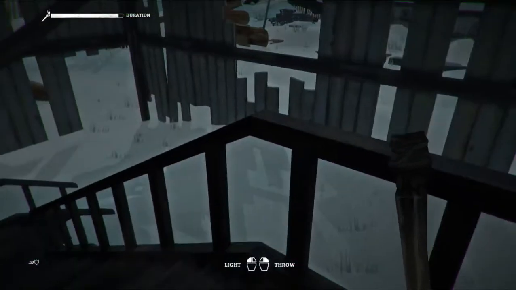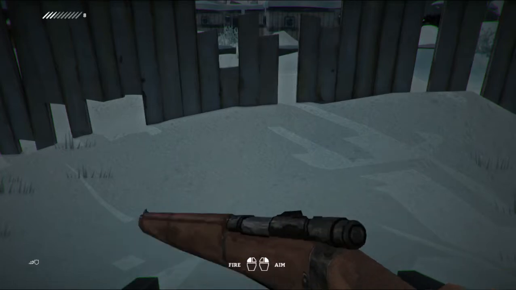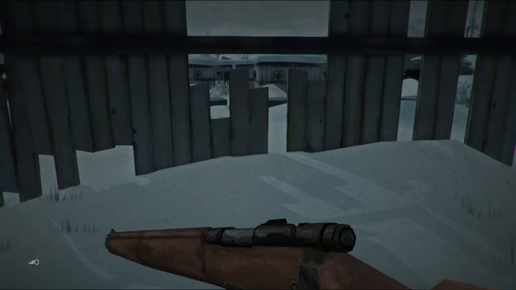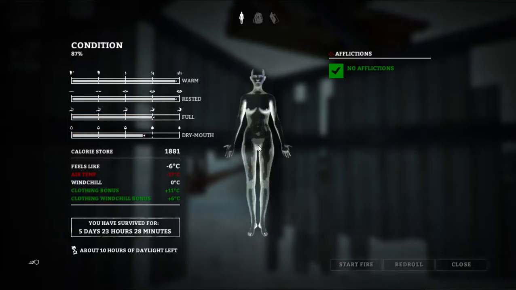And that's all we need to do. And it sounds like the weather has improved. Going to equip the torch right away. Reload this. And we have one spare. What's the weather like? It's like minus six, not too bad.